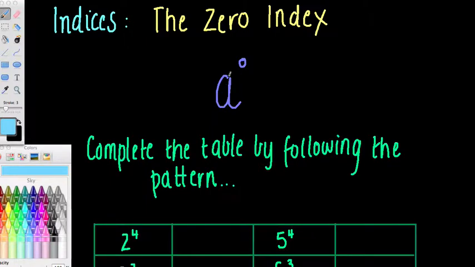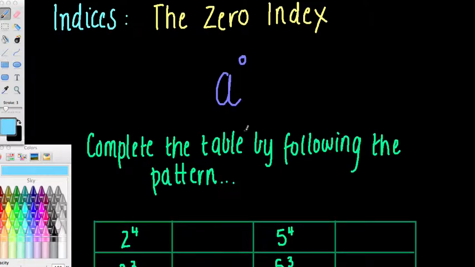So you can see here I've put an example, A representing any number to the power of 0 is what we're concentrating on. This is a very special case with our indices laws, so we need to look at this one in lots of detail just so that we are reminded every time we see this 0 what that actually means. Now, what we're going to do is look at this in terms of a table.